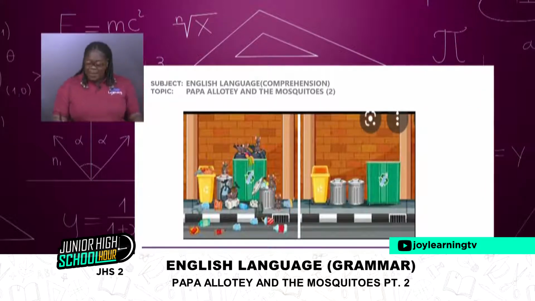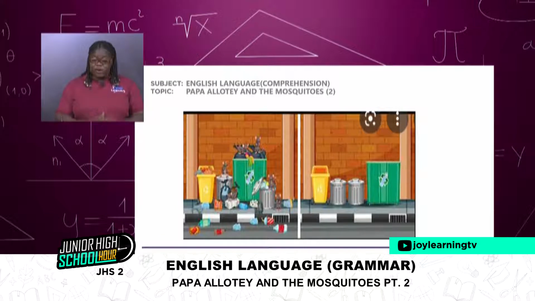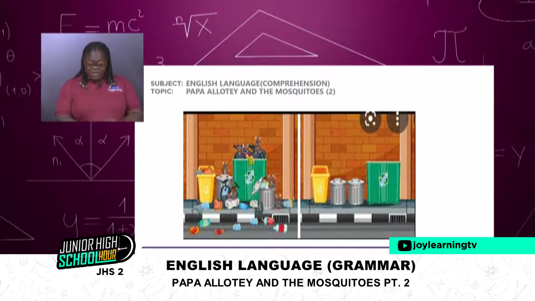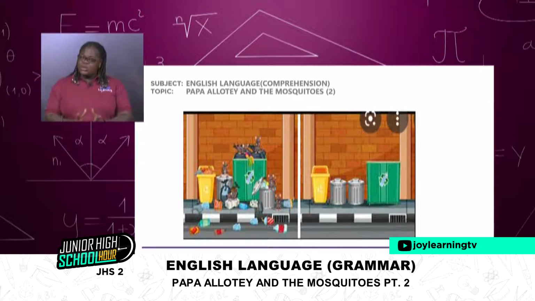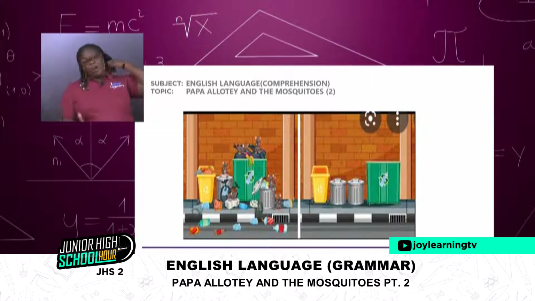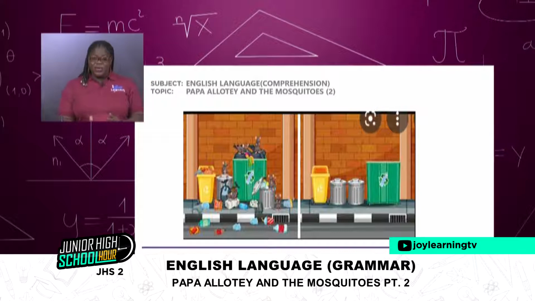So you see another picture here. I have two pictures actually. One showing a very dirty environment and the other showing a very clean environment. The one on our right side, that's how we need to keep our environment. I respect whether you have a small place or whatever, but I don't want any excuse. You need to always keep your environment clean.